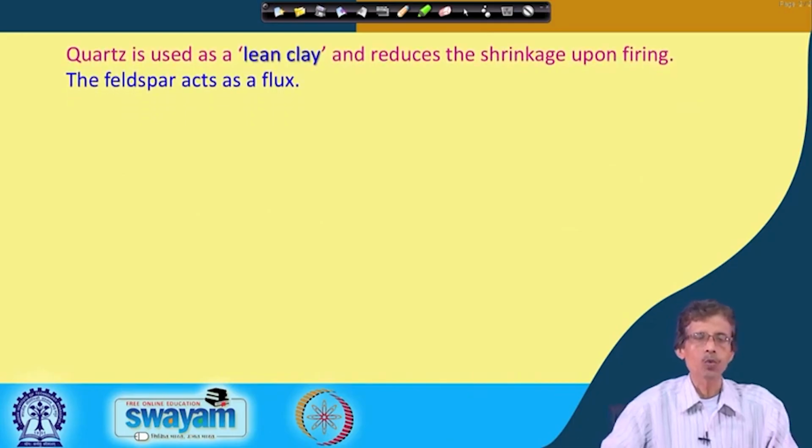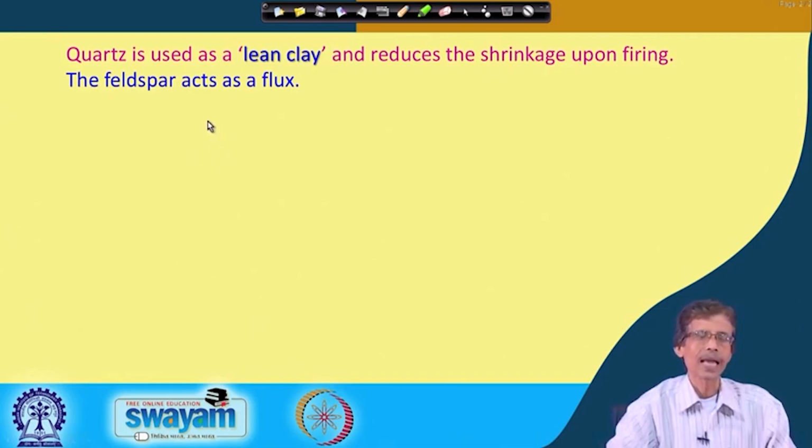So, if we use this quartz material, why are we using this? The quartz is used basically as a lean clay, because this is basically a clay material and we are putting some amount of quartz in it, which is nothing but your SiO2 material. The purpose of this SiO2 material is that it reduces the shrinkage upon firing. When we fire it, the shrinkage will be there, that means the voluminous material basically shrinks, going for the sintered bed formation. So, if the amount of quartz is more, the amount of shrinkage will be less.